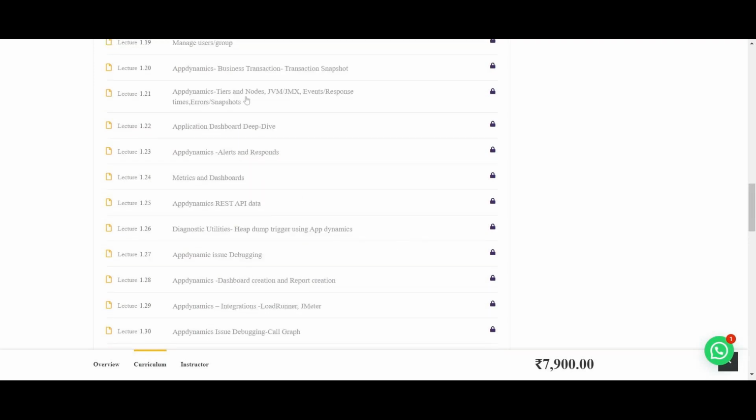Another thing we are going to see with respect to the application is what AppDynamics tiers and nodes are. For a Java application we have JVM and JMX, and events. What are all the events which will be generated? How to see the response times of a particular request being sent, or the business transaction in this case. And detailed error snapshots.